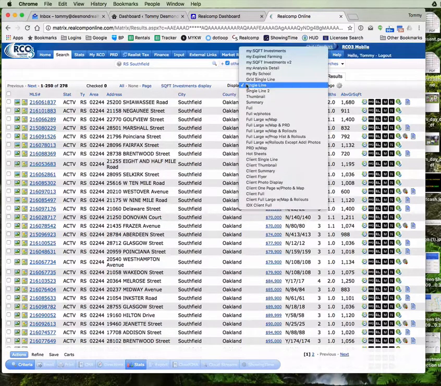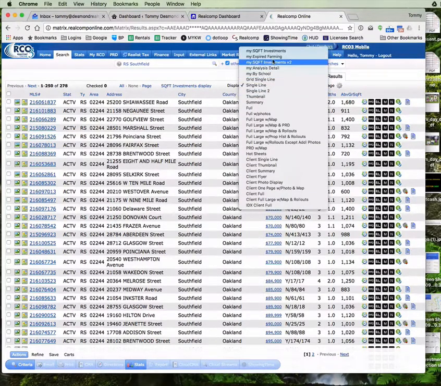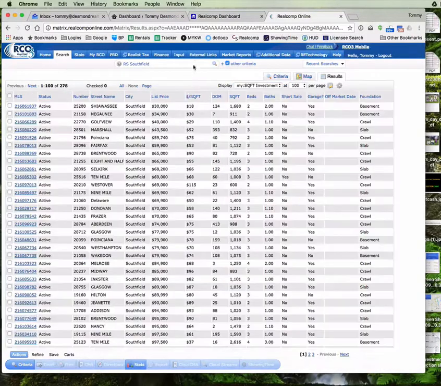So I've made a couple additional, and a lot of people don't realize you can make additional display types. This is a pretty powerful thing, and I've created a bunch of different kinds. One of them, I've got a handful of square foot investment versions. What this does is it gives me the same basic info, but it also does a handful of other things that are going to be more relevant to me as an investor. It gives me price per square foot numbers, in addition to my days on market and everything else.